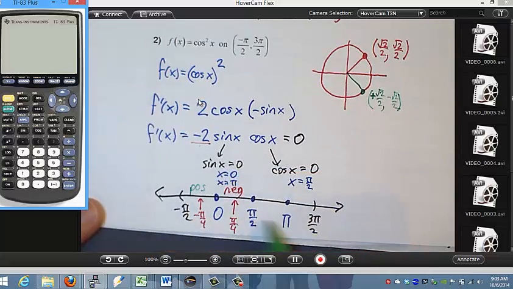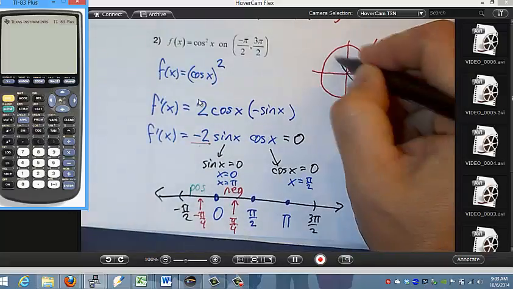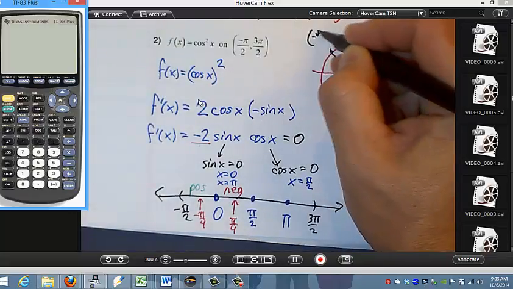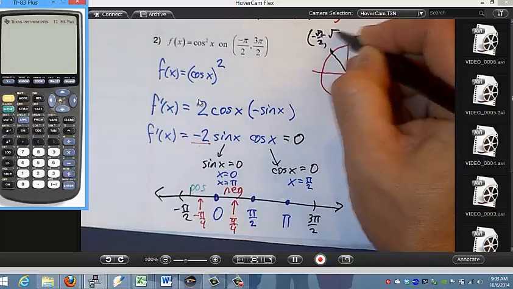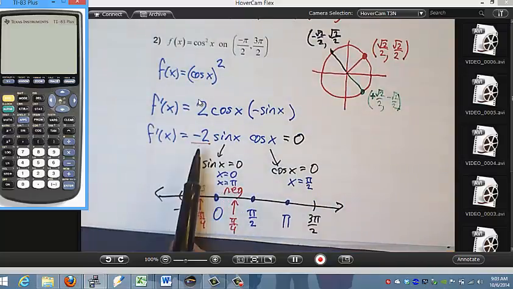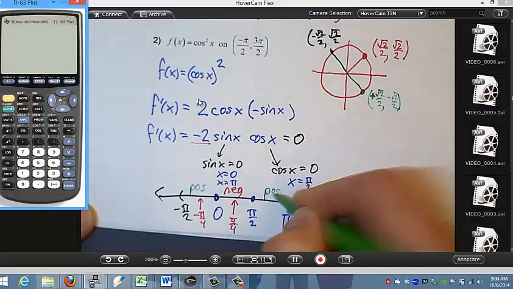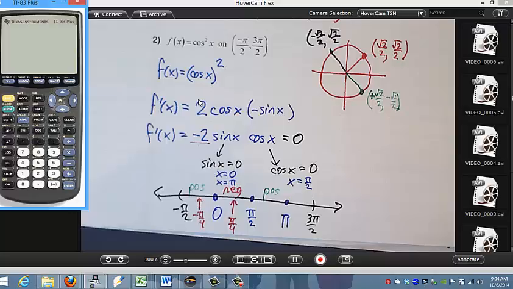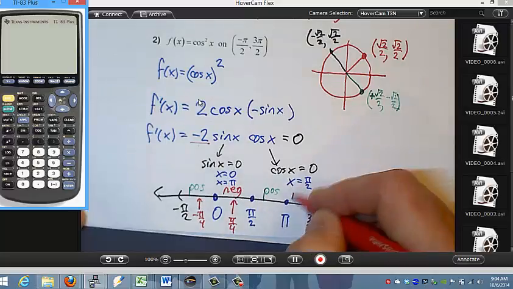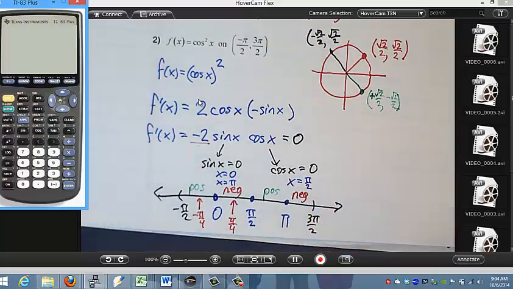What about between pi over 2 and pi? Well, that's going to be over here. Let me draw it in black. So say, for example, I had negative radical 2 over 2, positive radical 2 over 2. So I'm going to have negative, positive, negative, which is positive. Hey, it's going to go positive, negative, positive. Am I right that this one's going to be negative? Does it always alternate like that? Positive, negative, positive, negative. No!